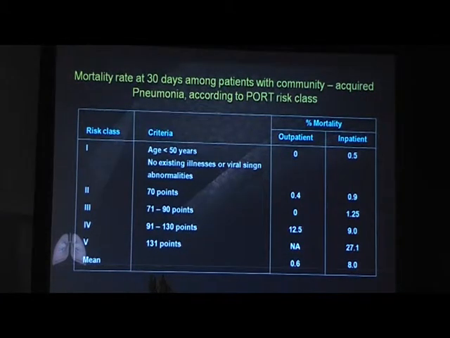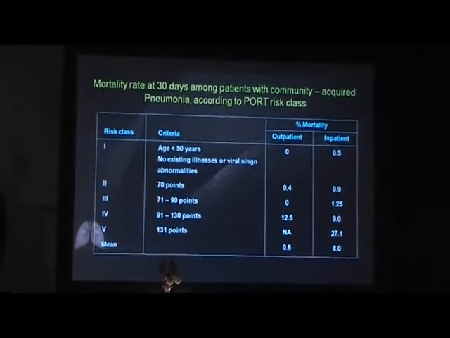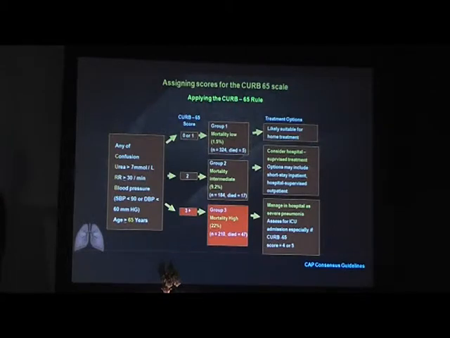We looked at risk, and we look at risk stratification. This is the PORT. The PORT is a very complicated way of looking at it. Institutions can have the PORT to try and calculate the risk as such, but I think on a one-to-one practice, the PORT is probably not the best that you can use. The best that you can use, I think, is the CURB-65. This is from the BTS.